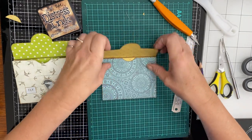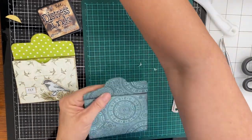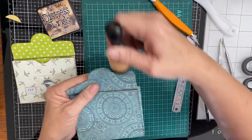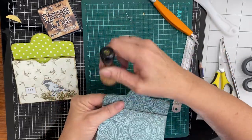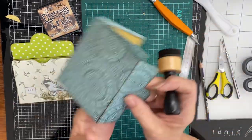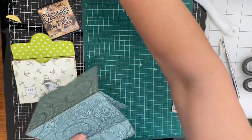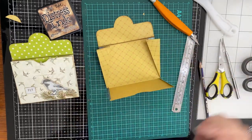So now what you've got is that. Did I do around there? I did, but let's do a little bit more. Because this is a darker patterned paper, I needed a little bit more. Right, let's put this guy together again.